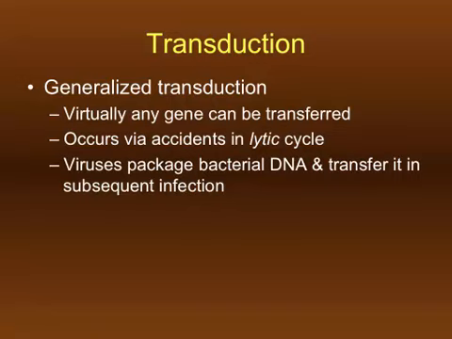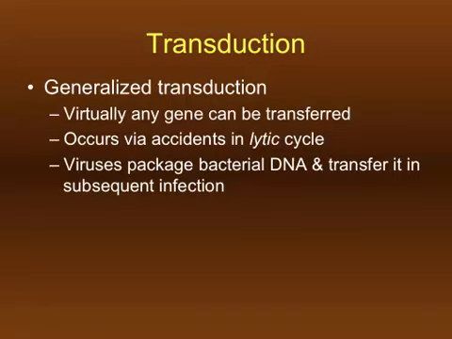What happens if during that process a bit of bacterial DNA is grabbed? Instead of viral DNA, we grab some bacterial DNA, package that inside of a protein, and assemble a virus that consists of viral protein and bacterial DNA. If lysis of the host cell occurs, that virus gets released out into the environment. If it has a chance to infect another bacteria, the process is going to start over the same way it did before. So the virus, again containing bacterial DNA, is going to attach and penetrate, eject its DNA into the new host, and now we have a bacteria that's picked up bacterial DNA from another individual.